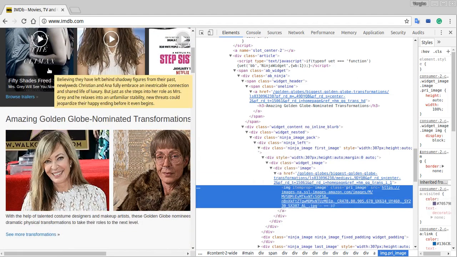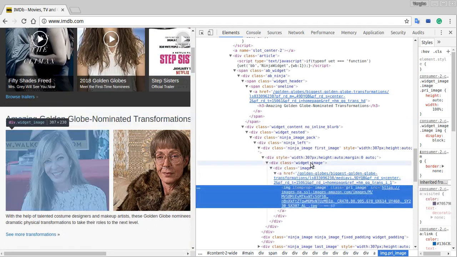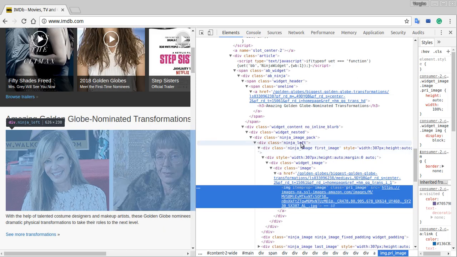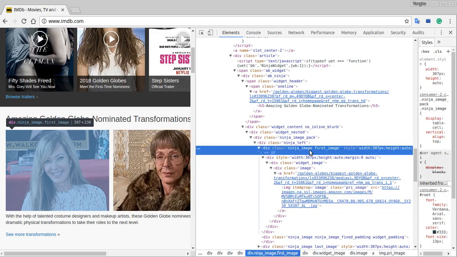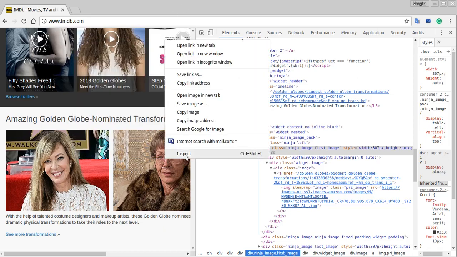I don't want these images, so I need to find a different thing. So I need to go higher. What do I have? I have Ninja image, first image. This is a thing that probably I can use. This differs from this one to this one. This is the last image.